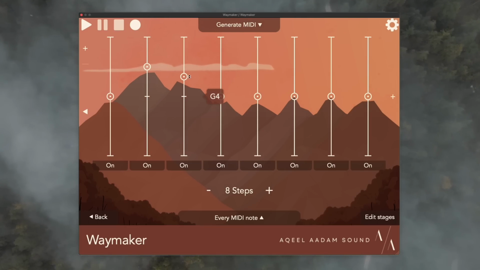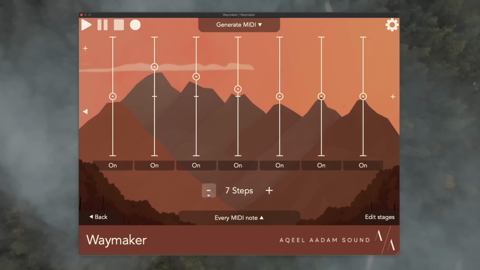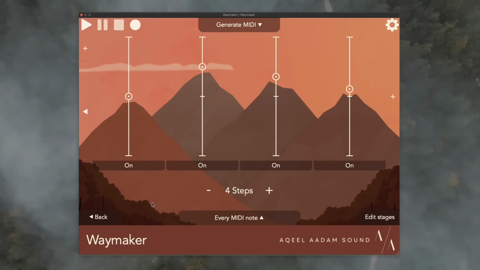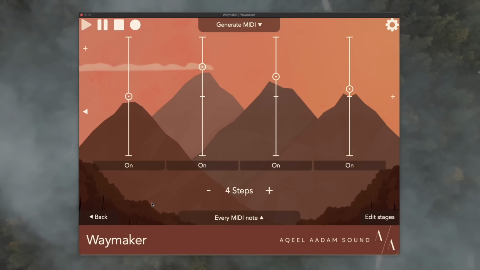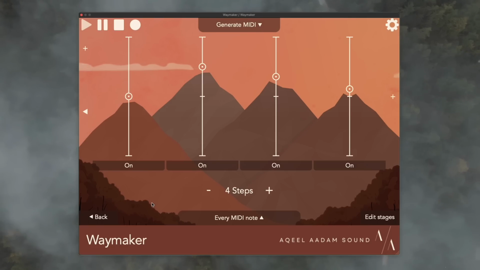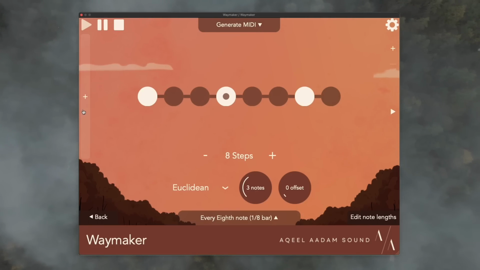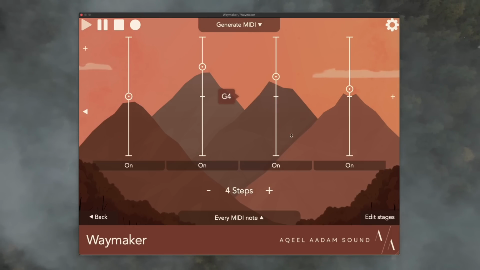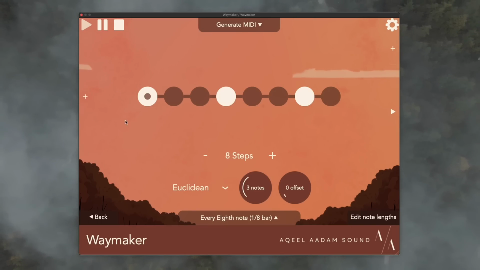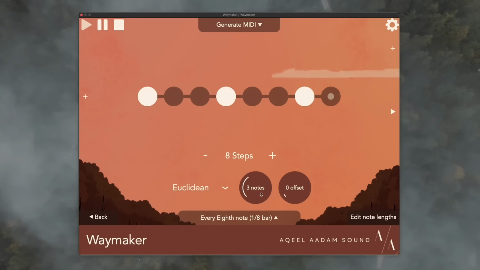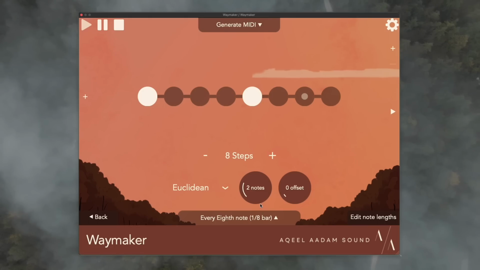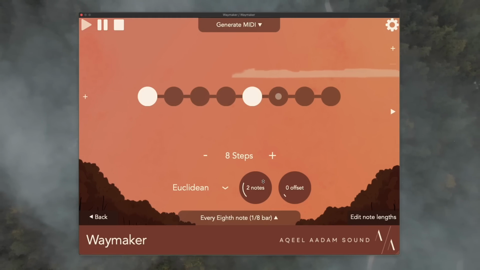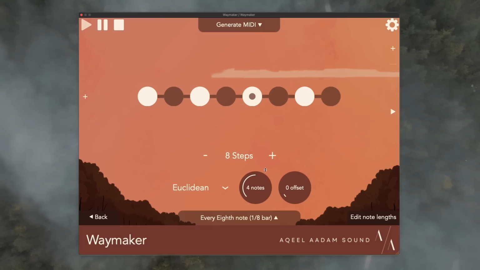I'll just set up a simple sequence of 4 steps. So now, rather than progressing in a regular way, our sequence is following the rhythm defined by beat. If we change the timing, our sequence is moving right along with it.